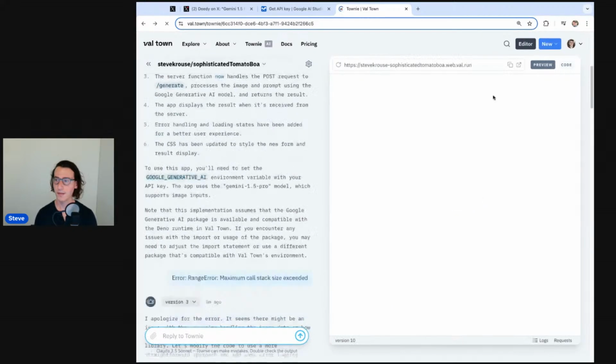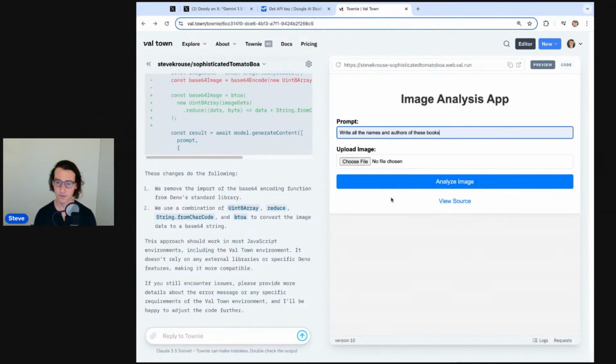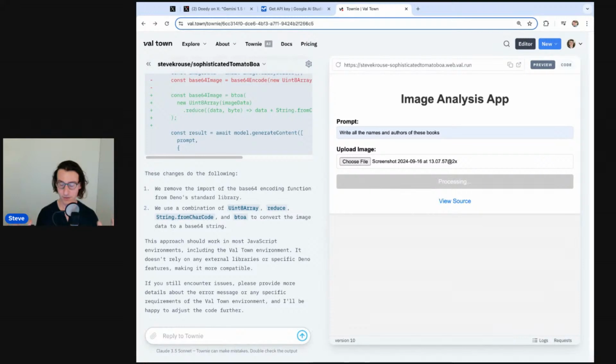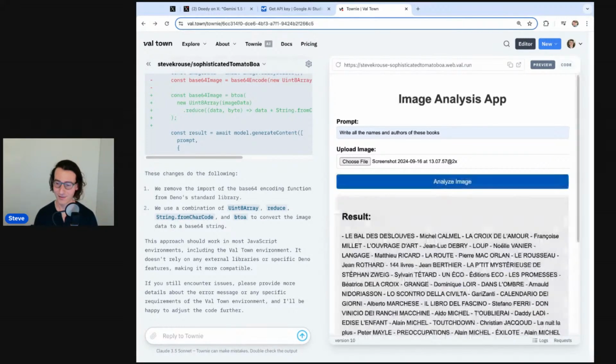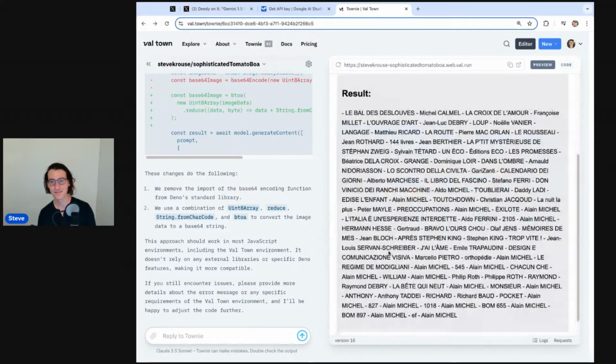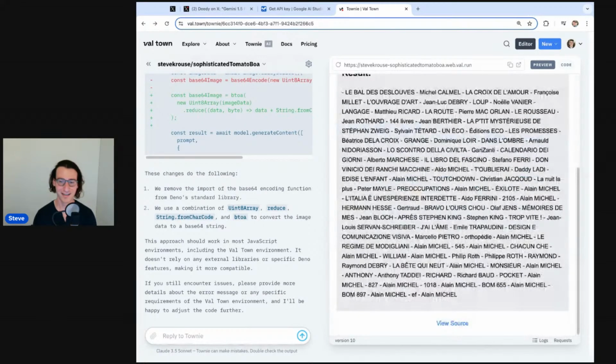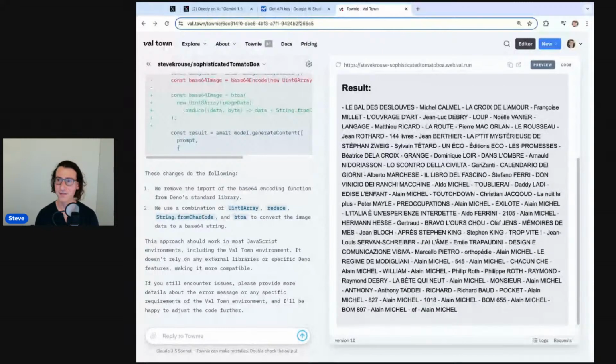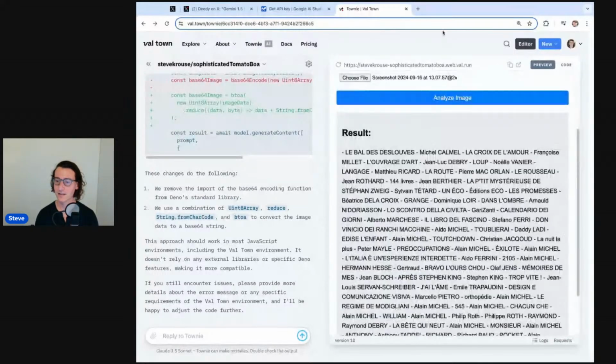I'll refresh the page. Got the preview. Got the bookshelf. Analyze image. Now it should take just a couple seconds. Come on. Yeah. Look at that. Isn't that freaking awesome? That's so cool. I hope it's right. I haven't looked too much at this photo. I didn't realize it was in French. Yeah, that looks right. Amazing. So cool. All right, let's continue on and make a real app out of this. Yes, I'm so glad I had that helper function.